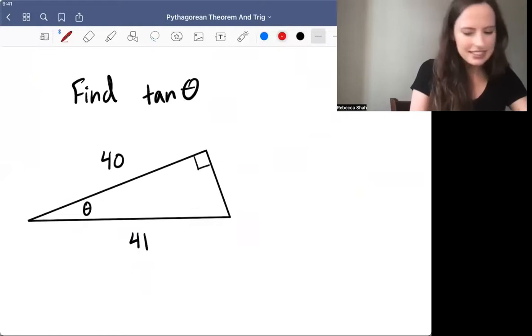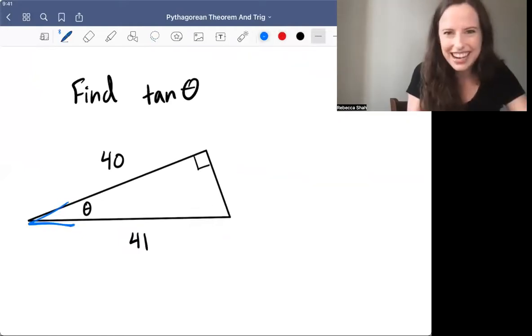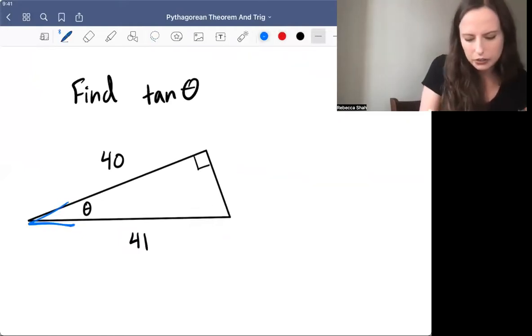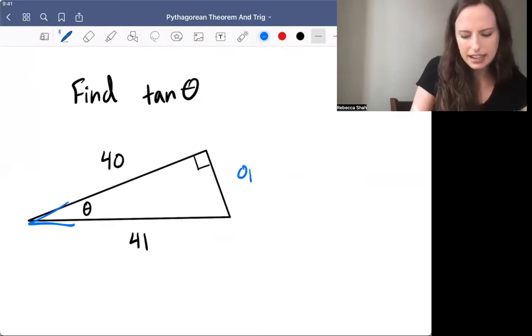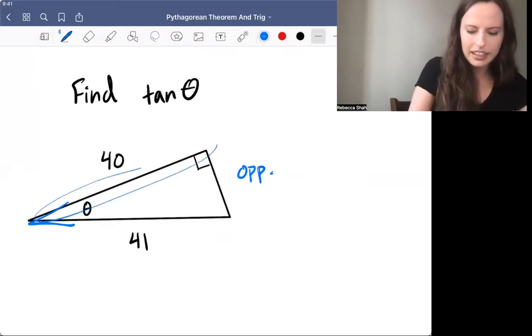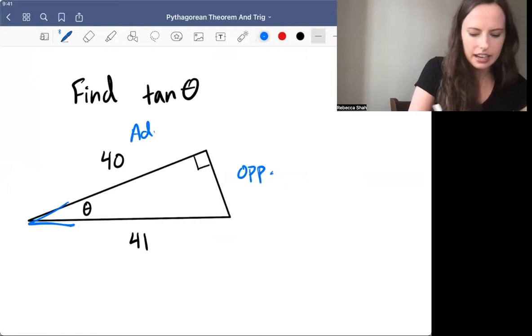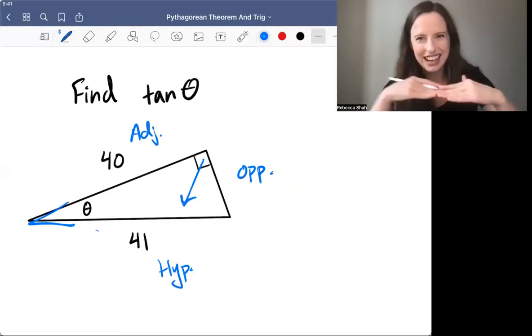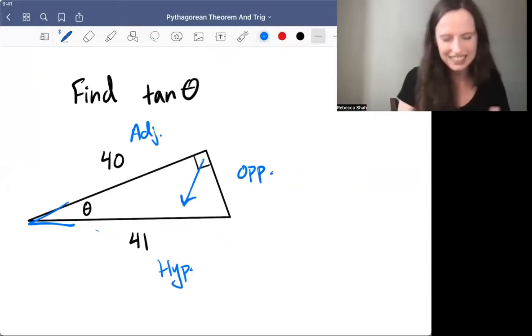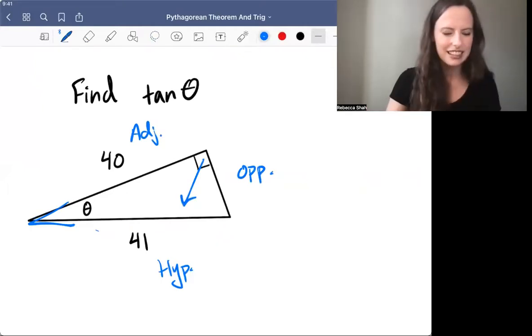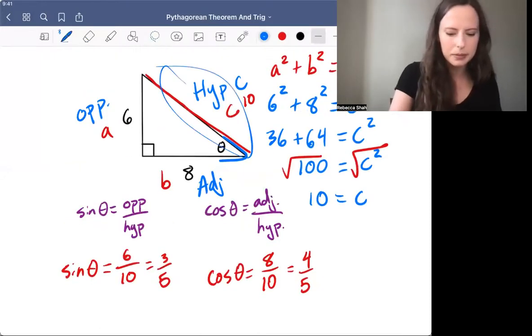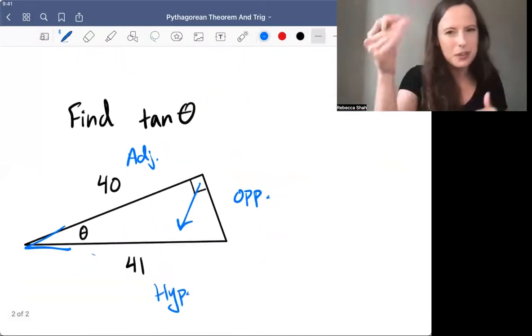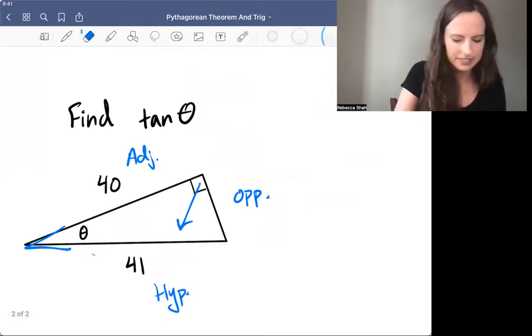So in this case, once again, we'll identify our angle, label our sides. So through the triangle, there's our opposite side. We've got along theta, we've got our adjacent side. And here the hypotenuse is 41. Notice the hypotenuse is that bottom side of the triangle. It can be hard to notice that because it doesn't look as slanty as it usually does in some of these other problems. But again, the hypotenuse is always across from the 90 degrees.